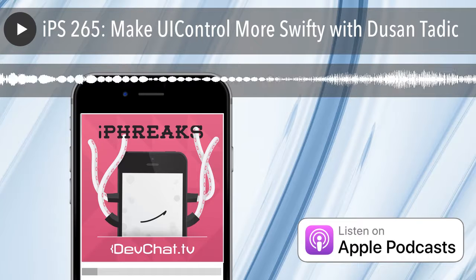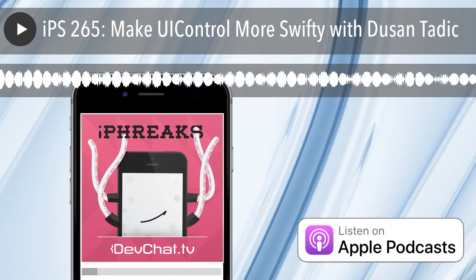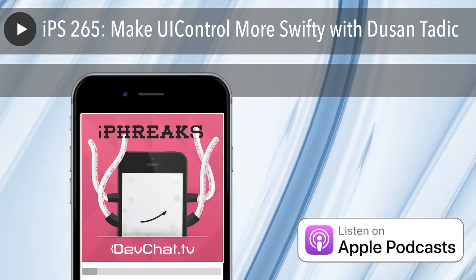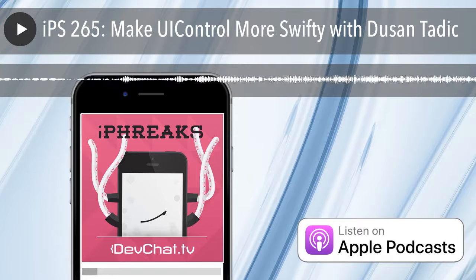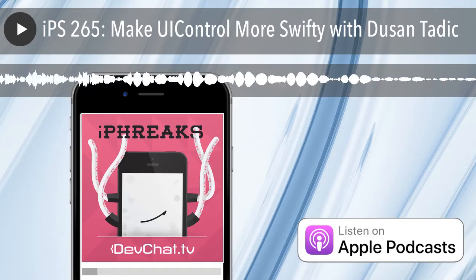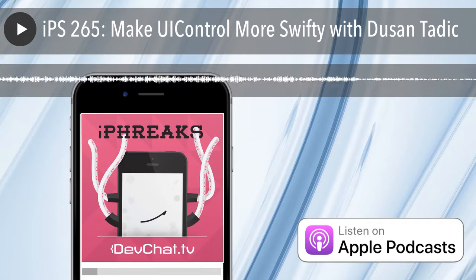Actually, it could be used for any kind of setter. So even if it takes something that's not UI control state, you could use the same technique to basically pass parameters to getters and setters.